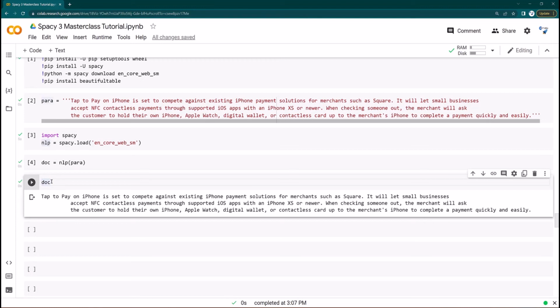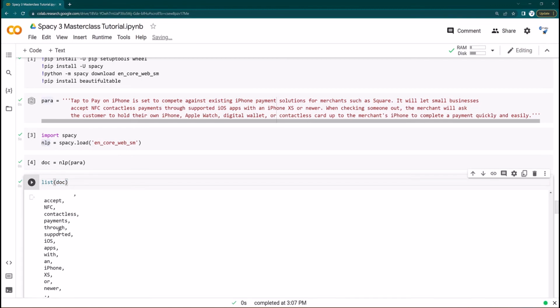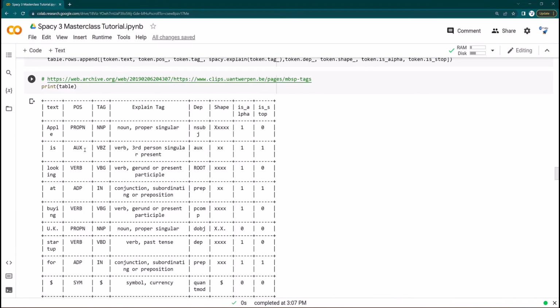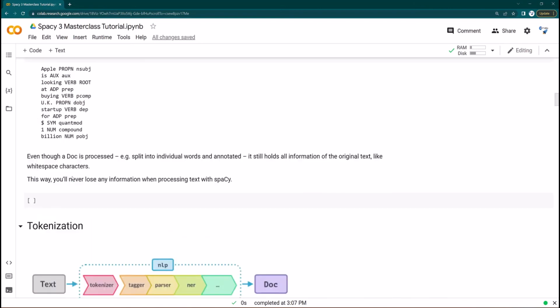But if you put list, since this one is an iterator, that means it has so many tokens and sentences. So if you do list, you will get all the tokens in the form of a list. Do you remember previously we did the tokenization, something like this? Maybe sometime back we did that.